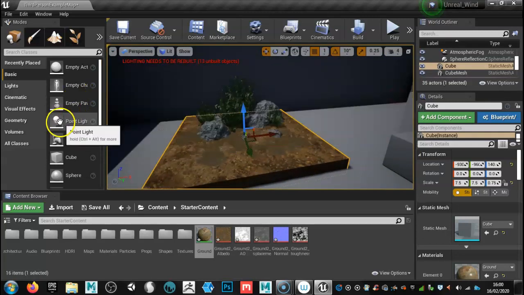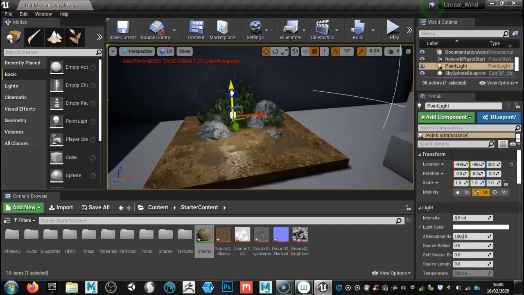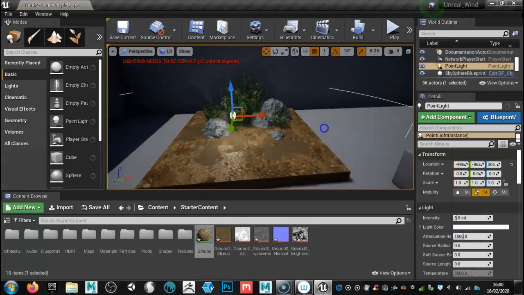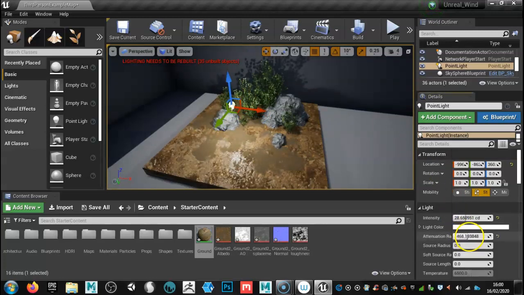And just to finish, a couple of things like lighting. So we can maybe have a look at putting some lights in here. I've got a point light here. So, and just bump up the intensity a little bit. That attenuation as well, just so we've got a little more coverage.